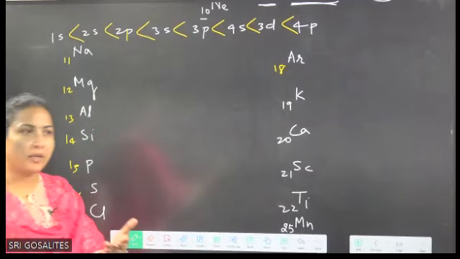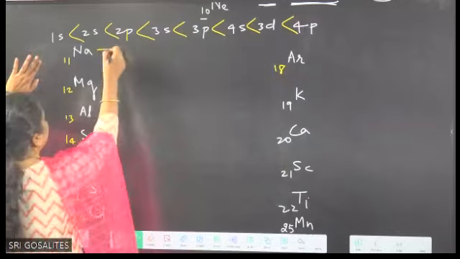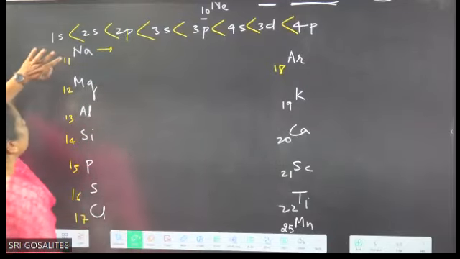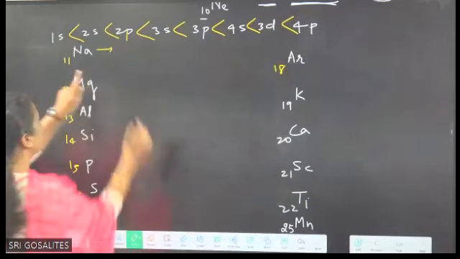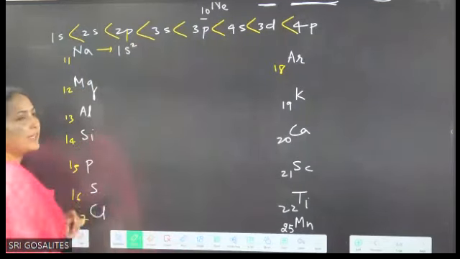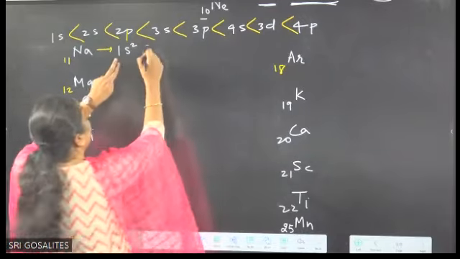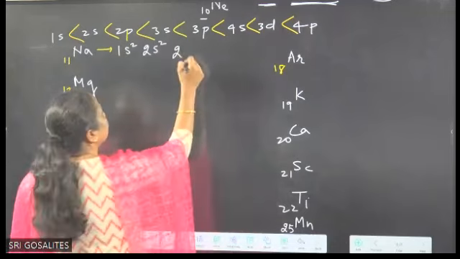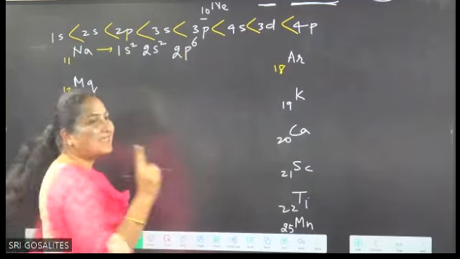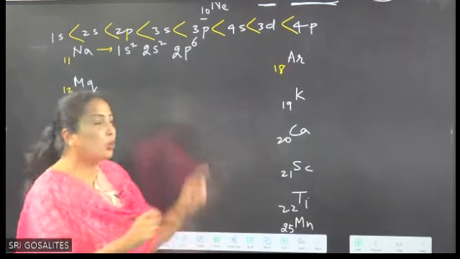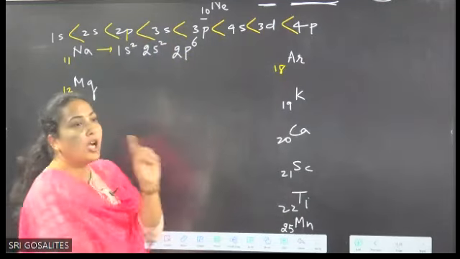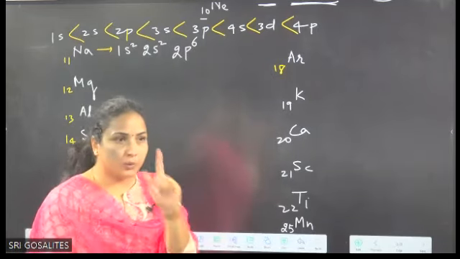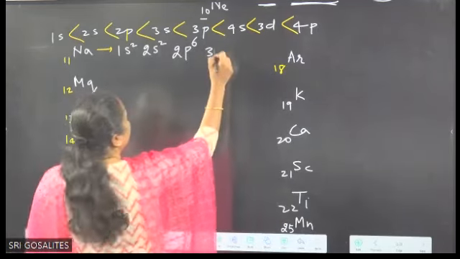As for sodium, you want to understand, okay, no problem. If somebody wants me to write for sodium first, I'll do it so that you get an idea. See, how many electrons are there in sodium? There are 11. First of all, how many electrons will go to 1s? It will be 2. Then next, how many electrons to 2s? Again 2, right? So how many done? 4 electrons, no? 6 more you can send in 2p. So total how many done? 6, 7, 8, 9, 10. How many electrons are less in comparison to 11? Only 1 electron. So where will you send that? In 3s.